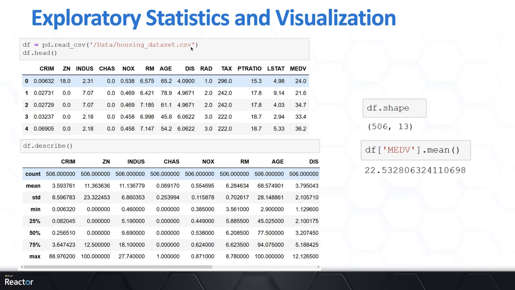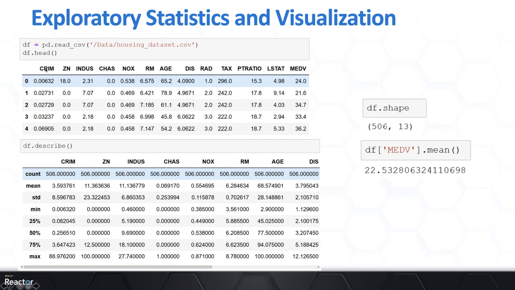So what we're going to do in a moment is read some data in. That's going to give us a data frame. The data frame we're going to be able to explore using the head function. Because this is numerical data, there's a statistics function called describe. And notice it's going through and saying for each of the features that we have, and this data set represents a Boston housing data set from the 1960s or 70s.